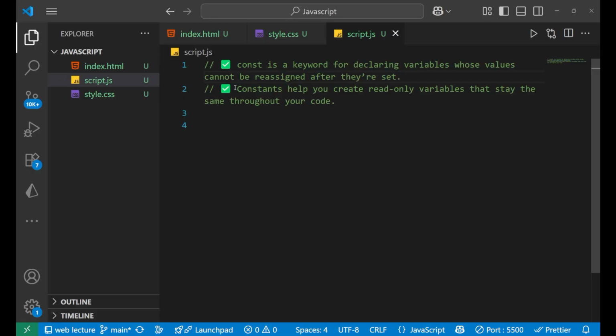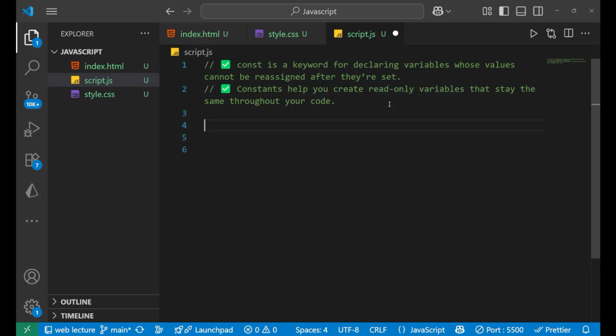So constants help you to create read-only variables that stay the same throughout your code. You just need to remember that constants help you create read-only variables.